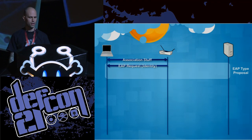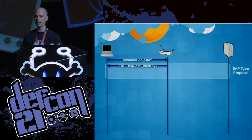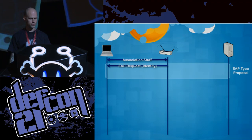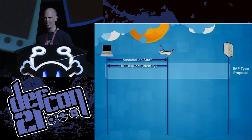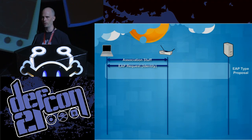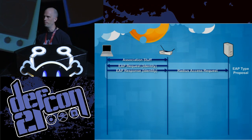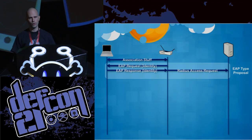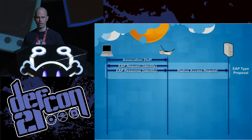So the first thing that will happen in this portion is that the AP is going to request an identity from the client. The client gets a pop-up on most clients that says nothing more than username and password. That's all it says. And that'll be kind of important later because at this point, we haven't really established exactly what kind of authentication we're even using yet. So anyway, the client sends that over, doesn't actually send the password over yet, but does send over the identity, which in this case is the username or some kind of login name.